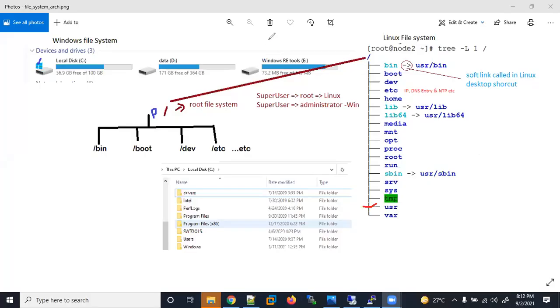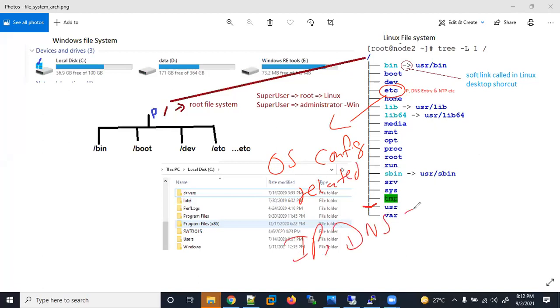In /etc you will find OS configuration related files. Like you will get IP address information, you will get your DNS entry and you can update the DNS entry. You can also configure an NTP server, the Network Time Protocol.